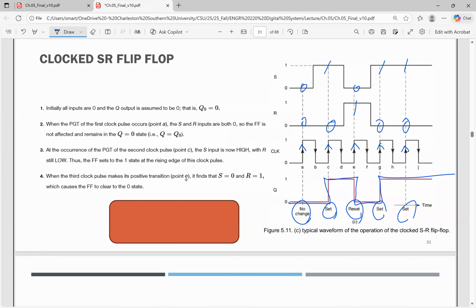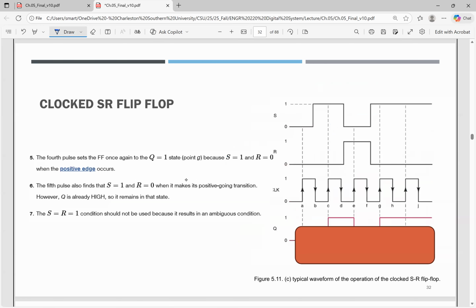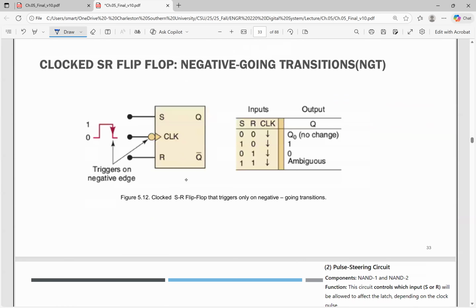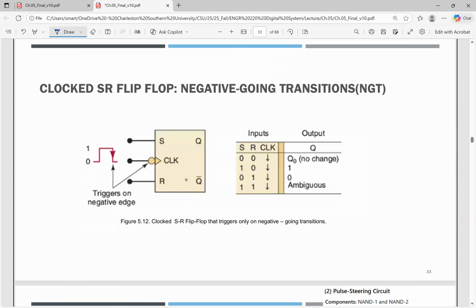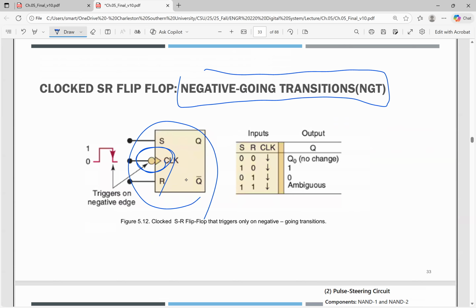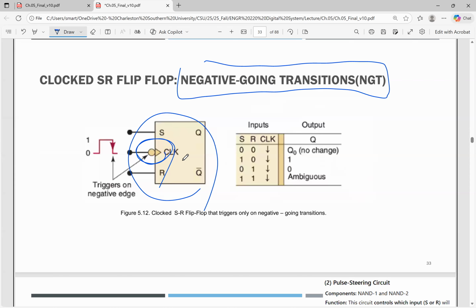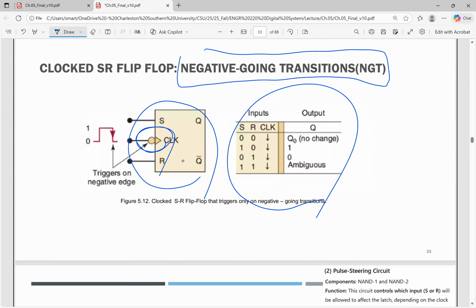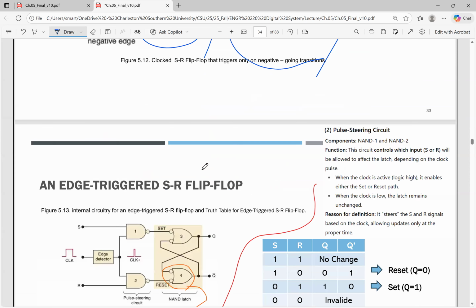Keep going here in the time domain. Same thing. Okay. So this is the negative-going transition. Okay. I might have to plan a little bit of an advanced modified question for this one. Okay. So for the PGT and NGT, from the symbol, you have to figure out what's going on. And also you have to know the input and output right there.